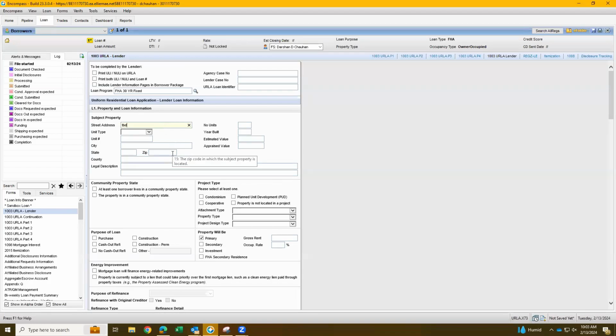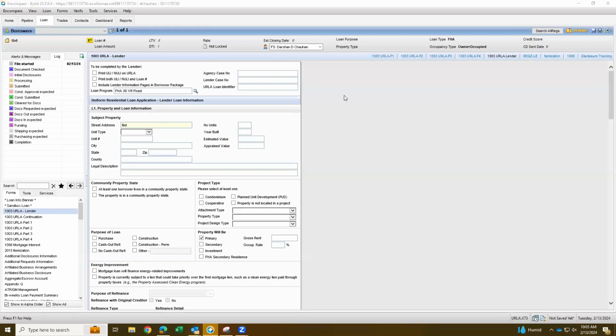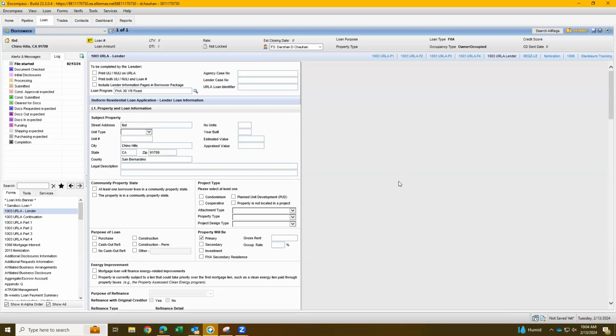Please always select TBD. That way you're not starting TRID, having to cancel a file and start it all over again, because I know it's a pain in the neck to upload all the documentation and have to restart your file. If you do TBD, put in the zip code of wherever you're looking. That should be sufficient to get started.